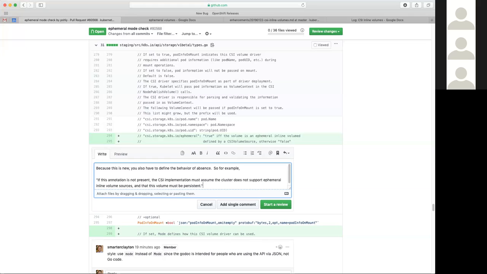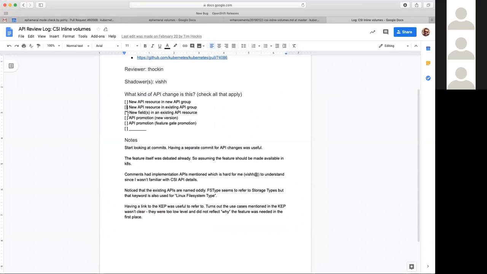And I think this is where I worry the most about API review and transferring this knowledge. It's really hard to reason about some of these. The pattern is a new field in an API resource, but there's really something else novel here, which is adding a new field to an extension by Kubernetes.